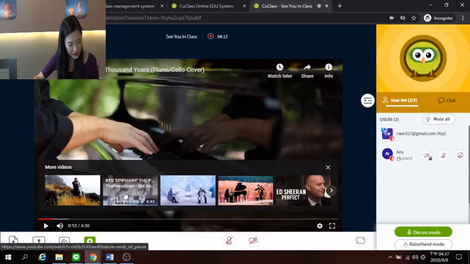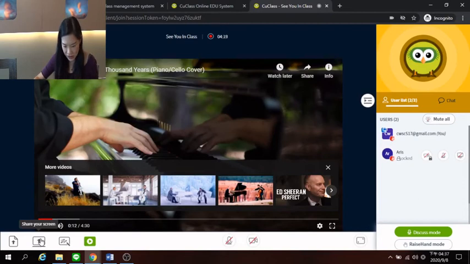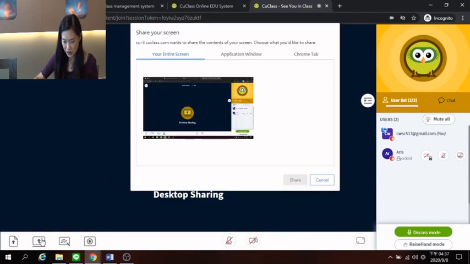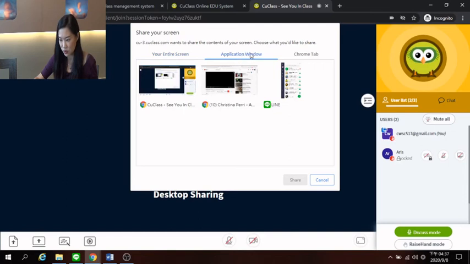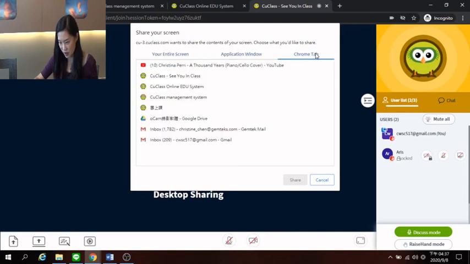So last but not least, the desktop sharing button here, this icon. When you click on it, a pop-up window will show up, and it'll give you three options. Here is the entire screen, which literally means your desktop, and the application window, and Chrome tabs.